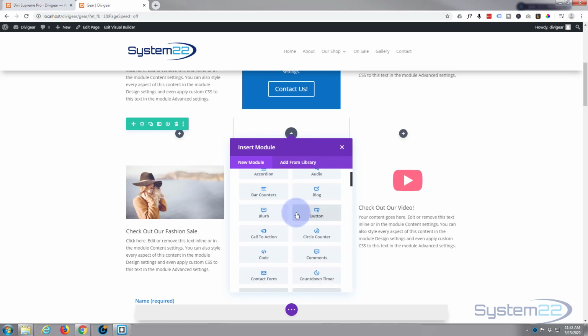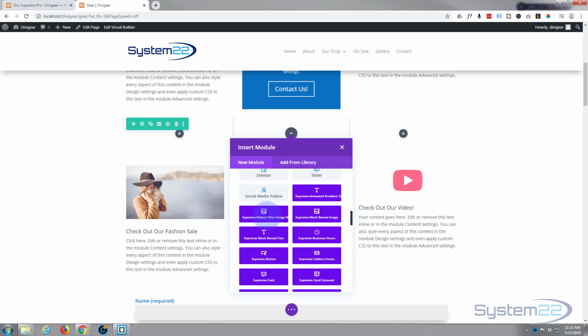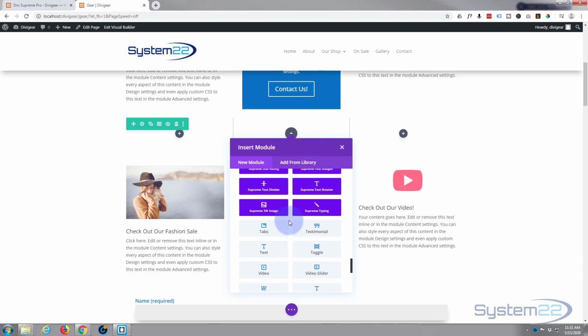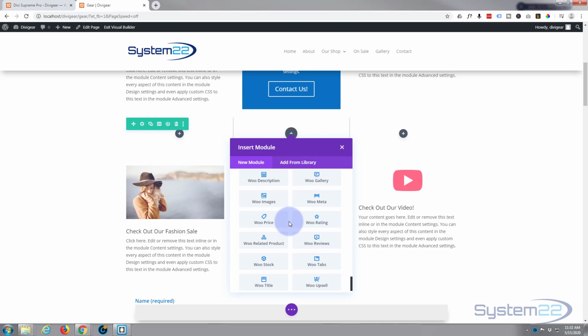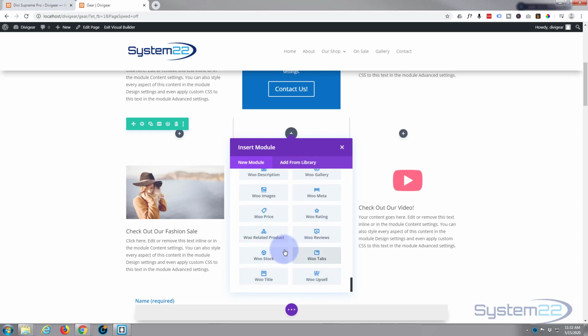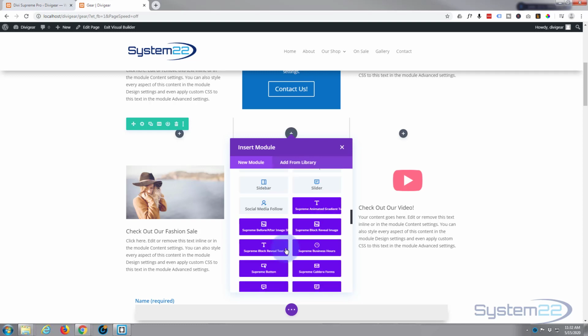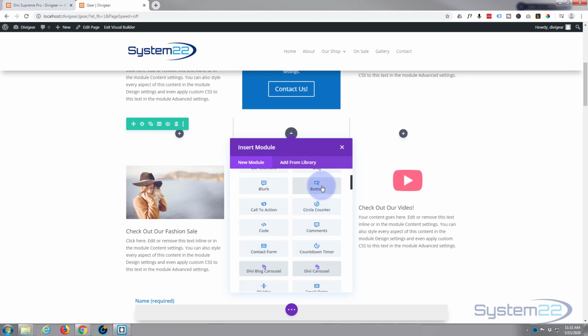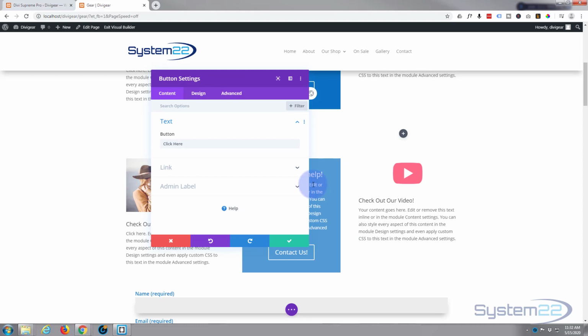As standard, Divi comes with all of these light grey modules. Divi Supreme adds another 40 modules. It is a great addition to the Divi theme, and there's more regular Divi modules. So like I say, I'm just going to add a button module. There we go, and there it is. And as it's a map, I think I'll put our location, or whatever you feel appropriate.